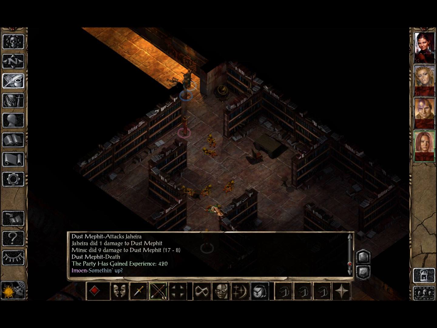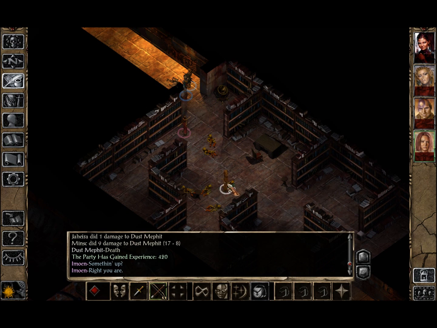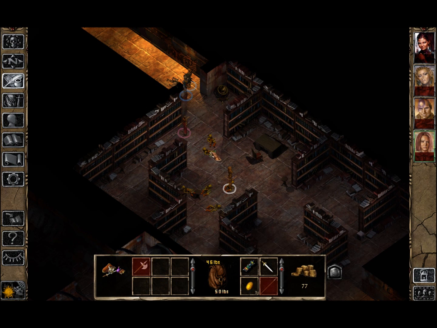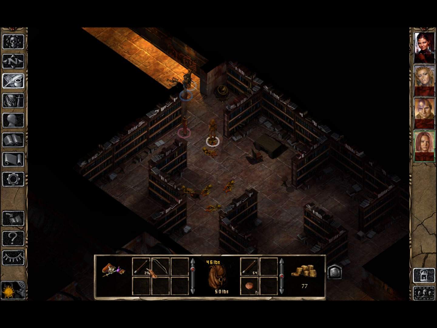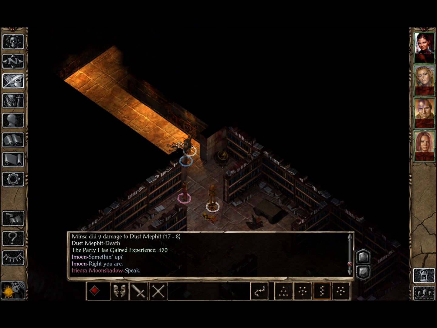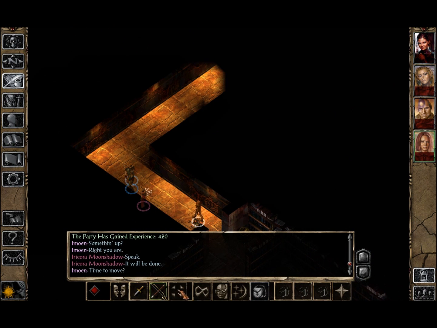Okay, we've officially looted all the shelves, got a couple of scrolls, a potion or two, and some money. I'm sorry, all the money's on the ground, not the shelves. At some point, once I get enough regular arrows here, I'm just going to stop collecting them because they're otherwise pretty valueless. But time to move?